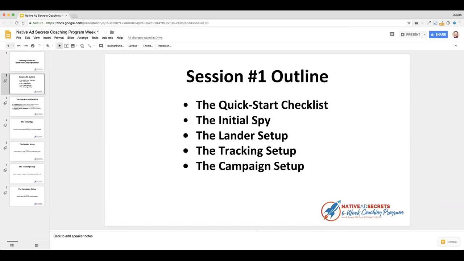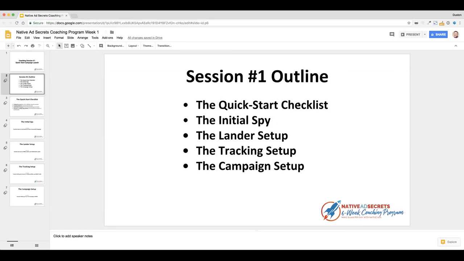So the quick start checklist, I want to get you guys up and running as quickly as possible. I could reverse engineer this and break down each and every part of native ads and why it works, explaining the psychology behind the ad and the headline, and then at the end show you how to set it up. But I'd rather do it backwards, because it lends itself to the whole shtick behind my sales presentation that got you to join this course, because it is literally a copy and paste. You are basically copying what other people are doing, pasting it into your own campaign and running with it. You don't have to know why it works, because you're just guessing anyways. You're not going to know why a headline is outperforming another one.